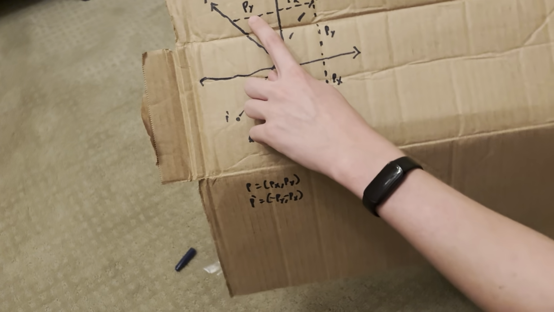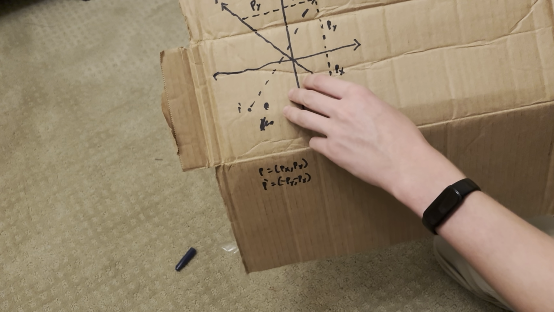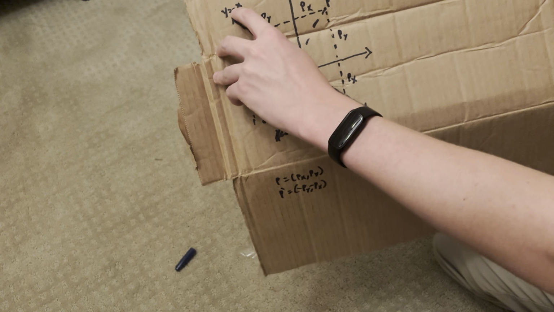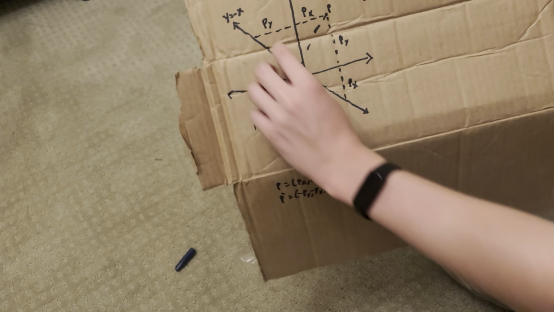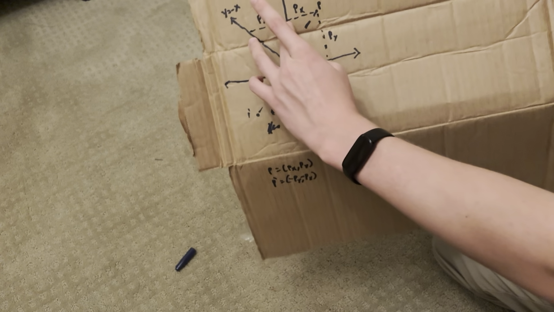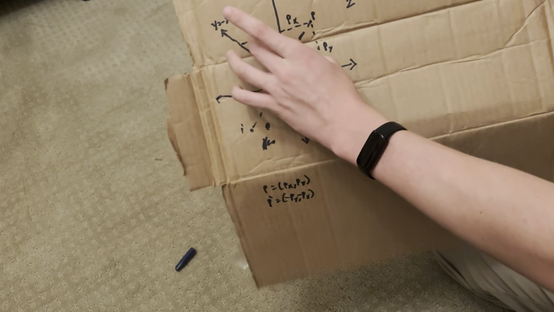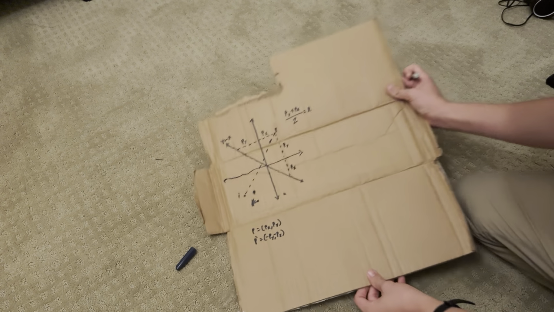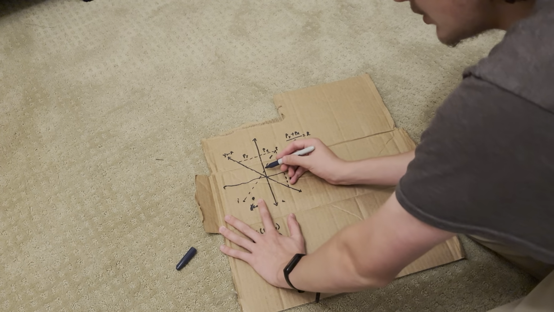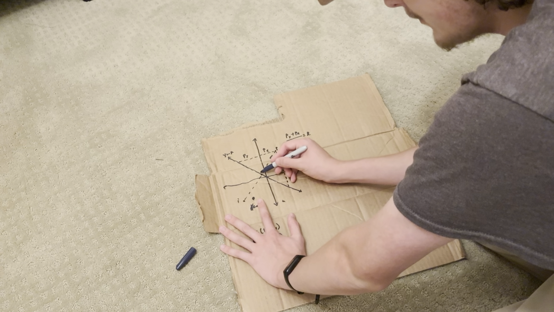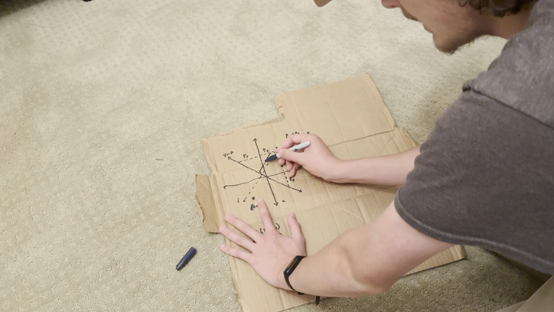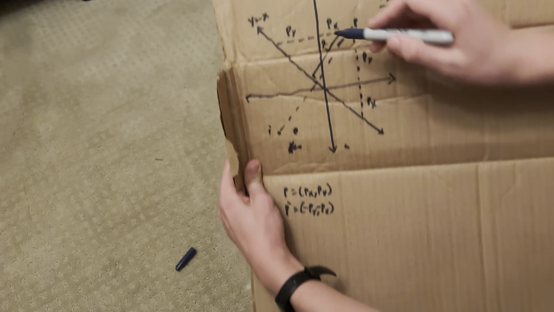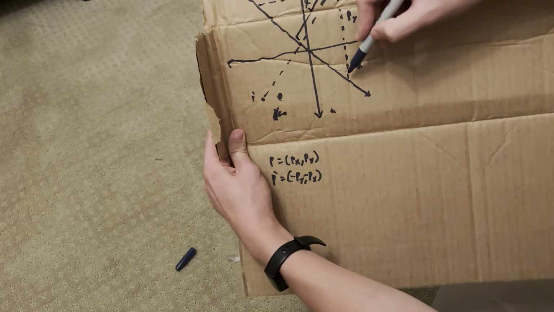Why is this Py? If the y is Py, then for the x, you multiply by negative 1 and you get negative Py. So x equals negative Py. If this is negative Py, that means it is Py distance from the y-axis. Doesn't that make sense? This length from here to here is L, from here to here is L, and from here to here we're going to call C.